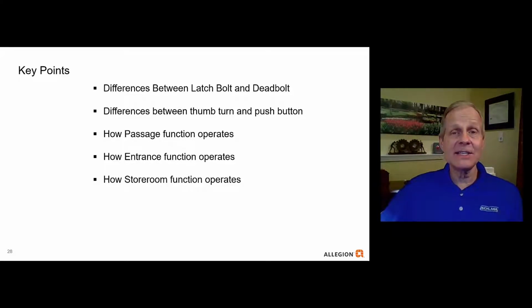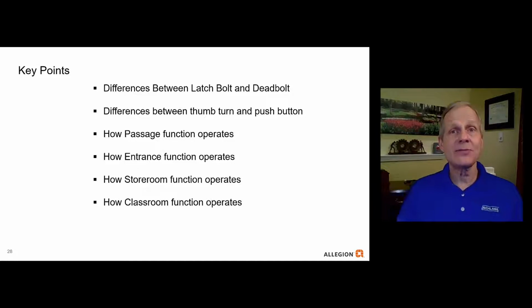Storeroom function, that's an easy one. That one is locked at all times. The outside lever is fixed or rigid. When you insert the key and turn it, it momentarily retracts the latch. As soon as you pull the key out, it's going to relock. Inside, there is no push button or thumb turn, but the inside is always free for immediate egress.